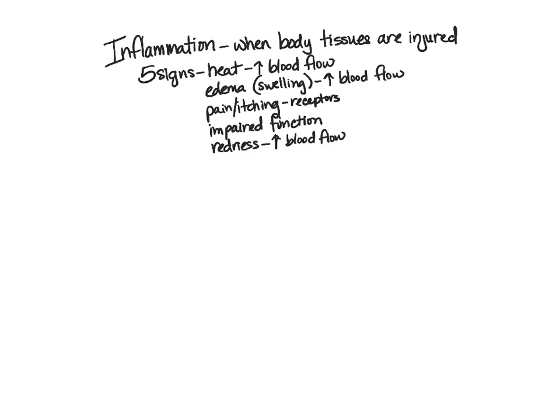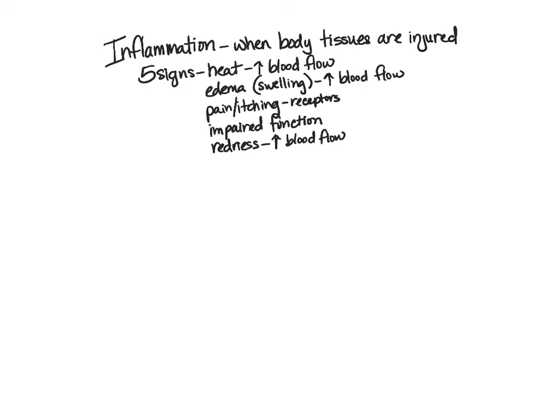If we have increased blood flow, we actually have increased water moving out of the blood and into the tissue, so we have increased edema or swelling. We have pain or itching because those receptors are picking up on the tissue damage. But then also because of an increase in blood flow and bringing things to the area, we have some changes in that area.